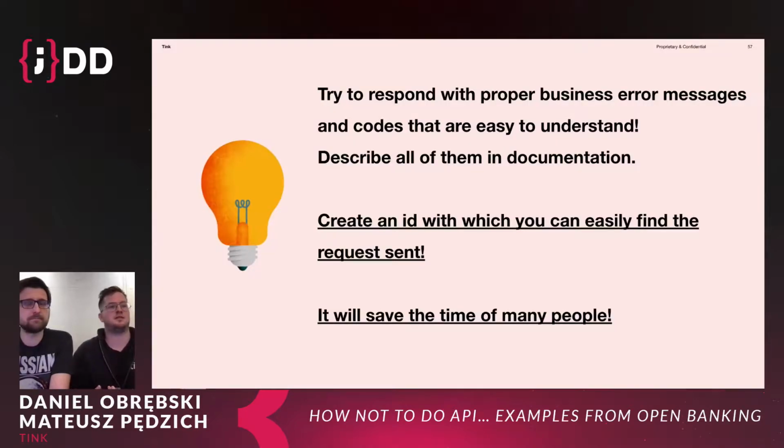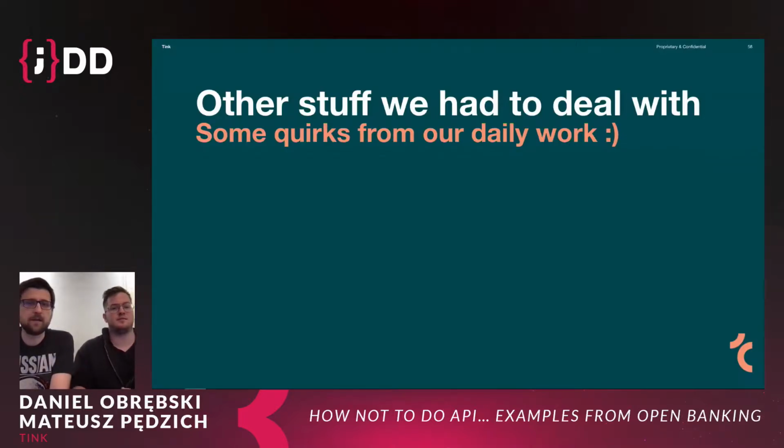So basically, try to respond with proper error messages and codes that are easy to understand. Describe all of them in the documentation. Create an ID with which you can easily find the request sent. It will save a lot of time for many people, because it's not only developers, it's sometimes business and the support. Now let's move to some other stuff that we need to deal with in our daily work.